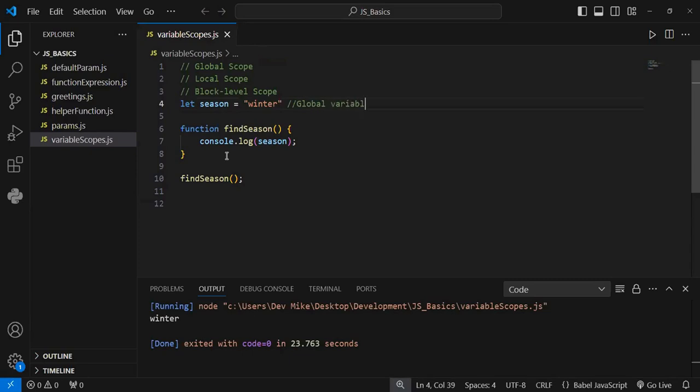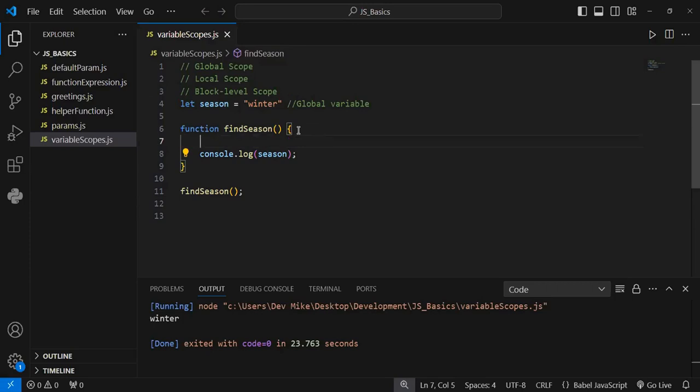Why is it called a global variable? Because it has been defined outside a function. Now, any variable defined outside a function can be accessed from within any function, meaning it can be accessed from anywhere, because if it's outside a function, but we can access it from inside a function, then it means it can be accessed from anywhere. Okay. Now, done with global variable, let's dive into a local scope.